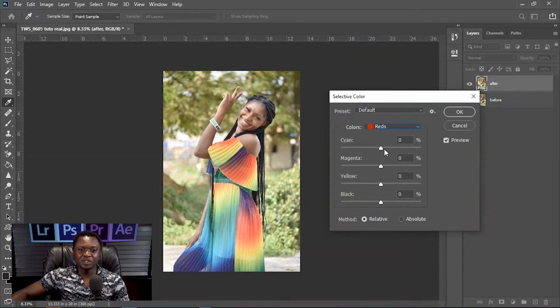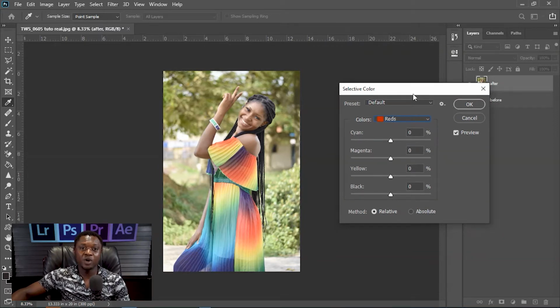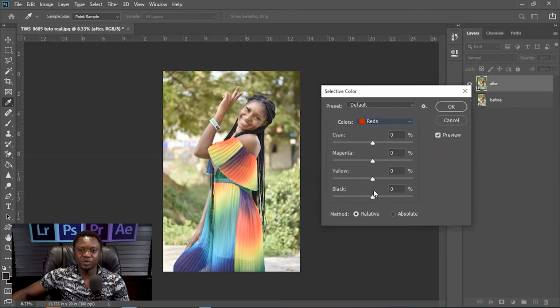Right now we are going to start by using just the red first. We are going to be working with each and every one of them, one after the other. What we're going to be doing is checking the sliders to see what changes they can bring. So we are taking it back to negative where cyan is, as you can see, we have -100. If you take a look at the image, you can see a little difference, as in a little red has been added.